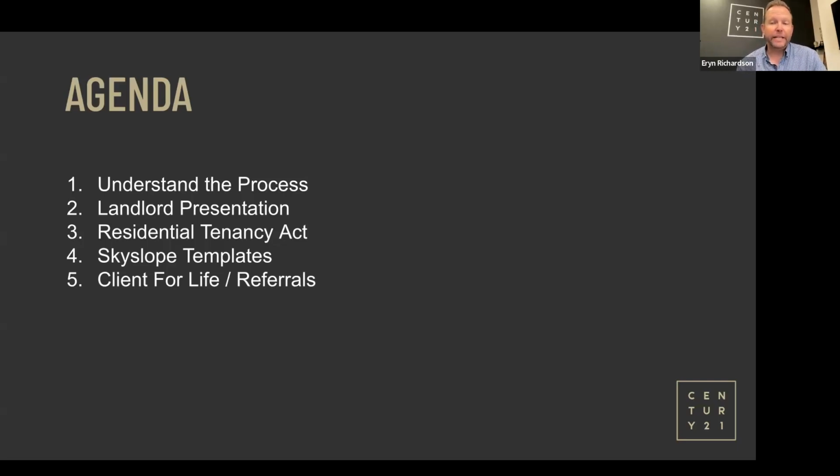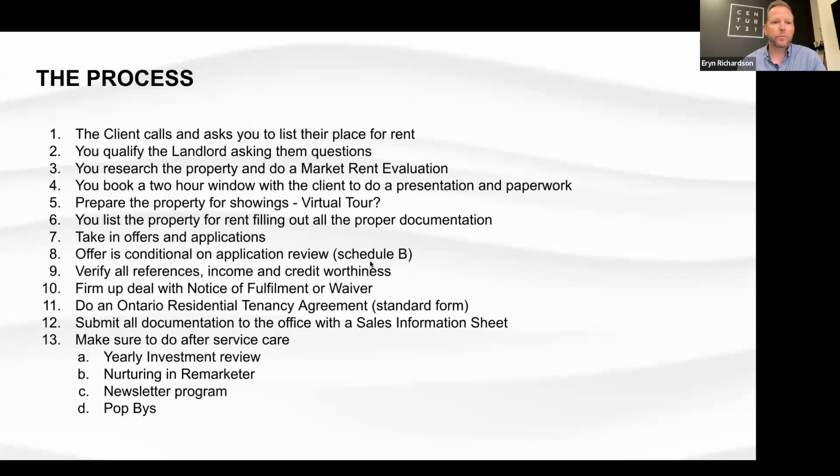However, you're going to be spending some money as well as some time and effort on this in order to really impress the client, so you get repeat business and referrals from your client. And that's where the money's being made. That's where the business plan comes into place. So without further ado, we're going to talk about the process, and I'm going to paint this picture for you. I know it doesn't look like a picture on the screen. It's just 13 different steps, but I want you to think about this as I walk you through it.